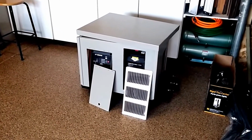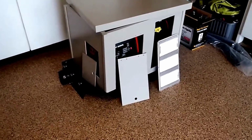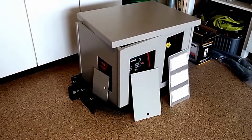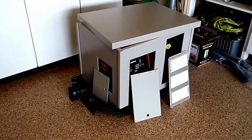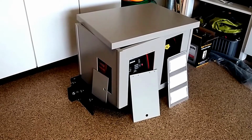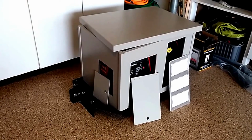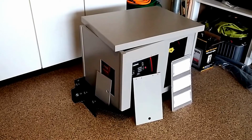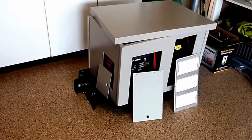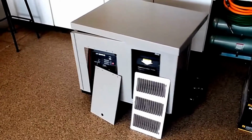I have finally finished weatherproof painting, and the next step will be to paint the graphics, which will match the travel trailer. It'll be a new experience trying to paint some graphics on this, but it should break up some of the lines. And did the matching of a base color here with the travel trailer, and it should look pretty good. It'll be a black and maroon sort of sweeping lines. Again, like the wilderness travel.